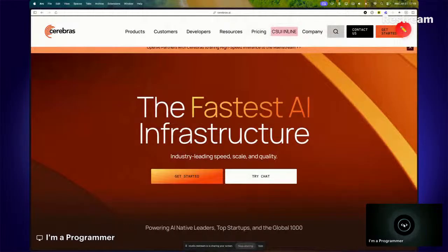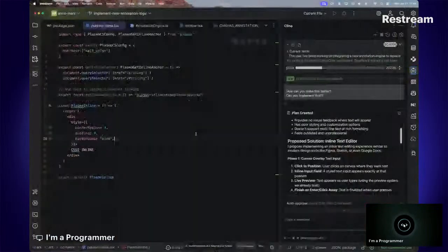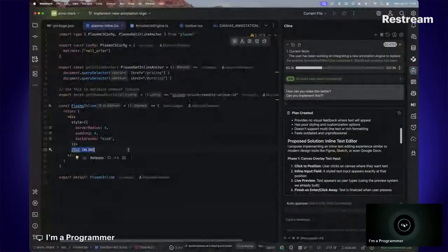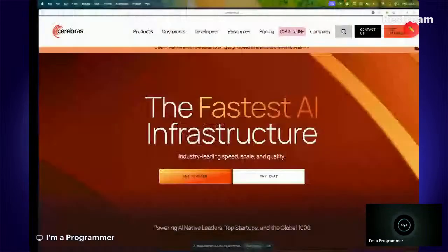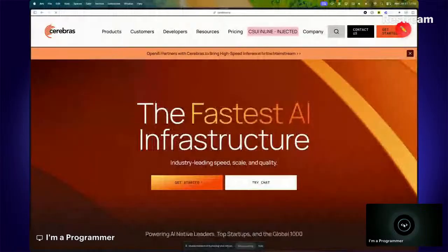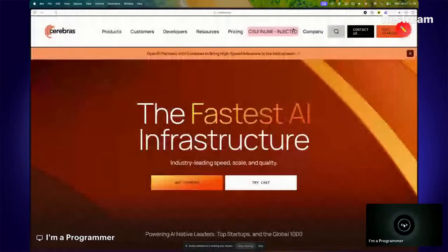If you're just joining, I explained this at the beginning: if you go to inline, this is the file that I injected. You can see the name CSUI inline. If I make it inline injected and I refresh the page and go back here, once this refreshes you will see CSUI injected. I'm the one injecting it. You can see how I'm controlling the navigation of that actual Cerebras site. This is my site. You can see Cerebras AI is live on that particular thing. So this is how we can do it.